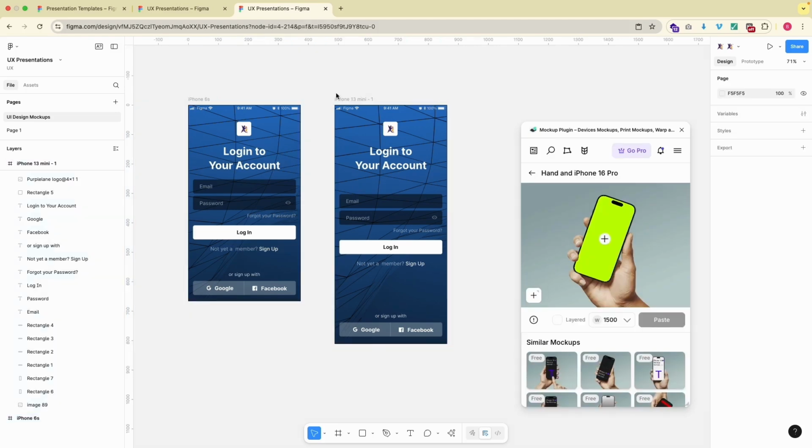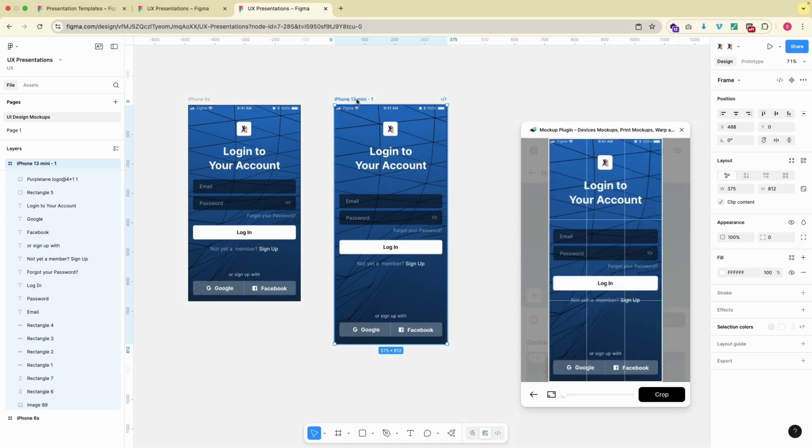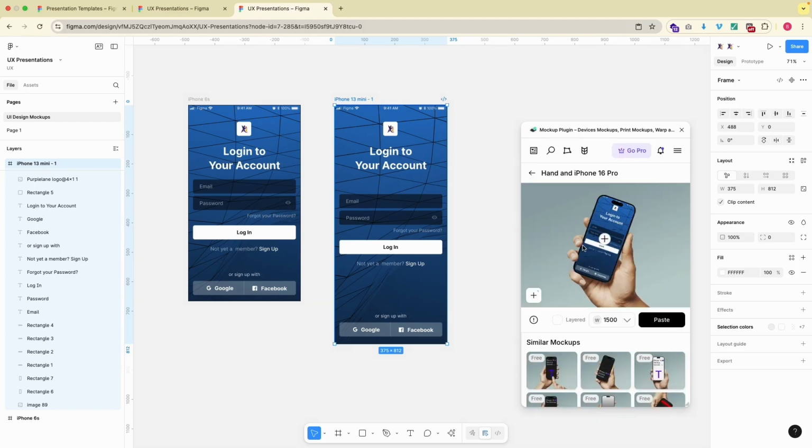I have changed this iPhone 6s to iPhone 13 mini. So this is my iPhone 13 mini. Now again I'm going here, click on this one and click on iPhone 13 mini. So I got the aspect ratio in a proper way, so there are no cropping issues here. Click on crop again. That's it. You can see the preview. All this design has been blended into this particular design itself. This is the preview version.